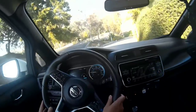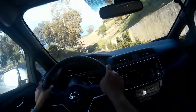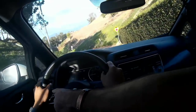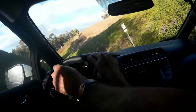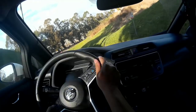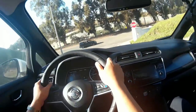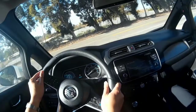You see, I'm still going up these hills. There's no problems here. And going down the hills, I'm just regenning all the way down. These are pretty steep, probably 12 to 15 degrees incline or decline. He's trying to push that button so I can see how much I'm regenning. And it regens pretty well. I can't really see it because I'm trying to drive at the same time. But when we go to a stop, I switch it to a different marking for it.